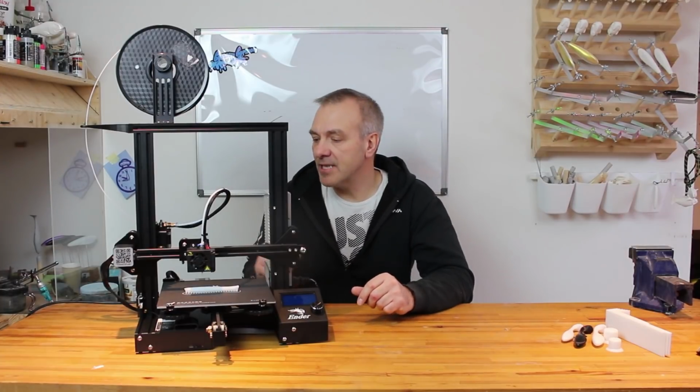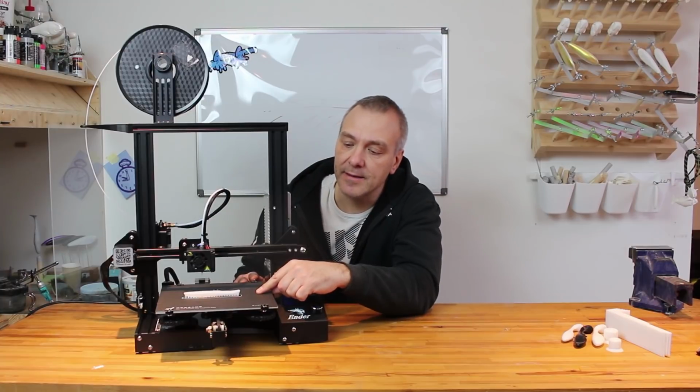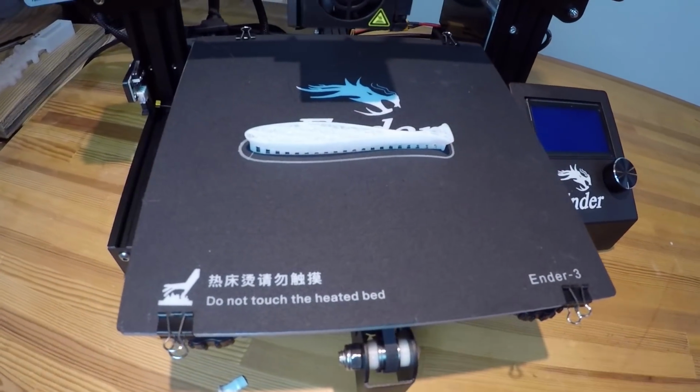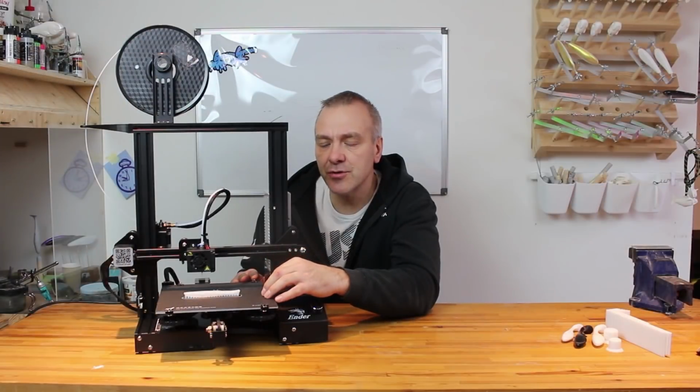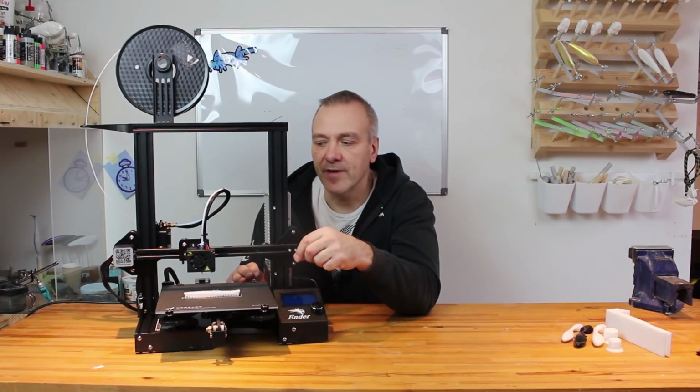Okay, well, let's just run through the parts of the printer. First of all, there's the heated bed. This is where the print is being generated. It's heated up to ensure that the print sticks to the surface of the bed so it doesn't move around while the printer is moving.